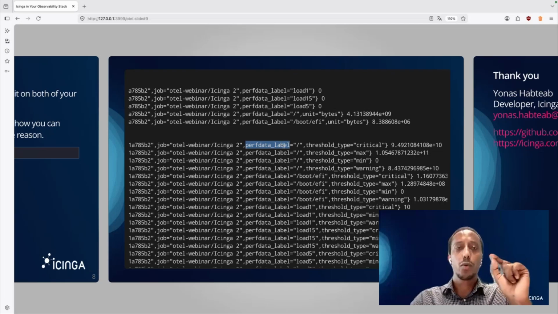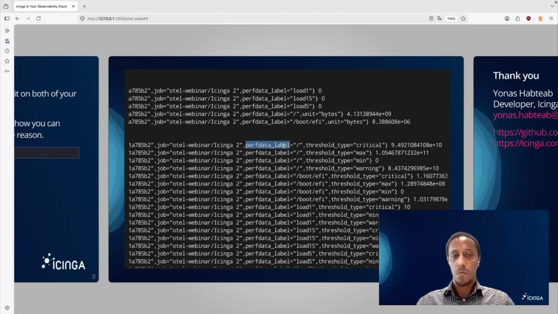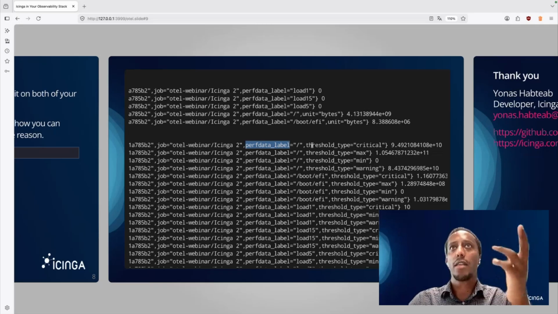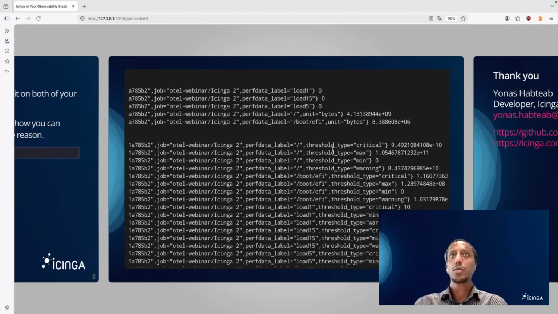These correspond to the perf data label this data point belongs to, and the threshold type, which can be either critical, warning, max, or min, as you can see here for the other threshold types. If there are no thresholds defined in Icinga 2, then there will also be no metric points here in the exported metrics in the OpenTelemetry Collector.